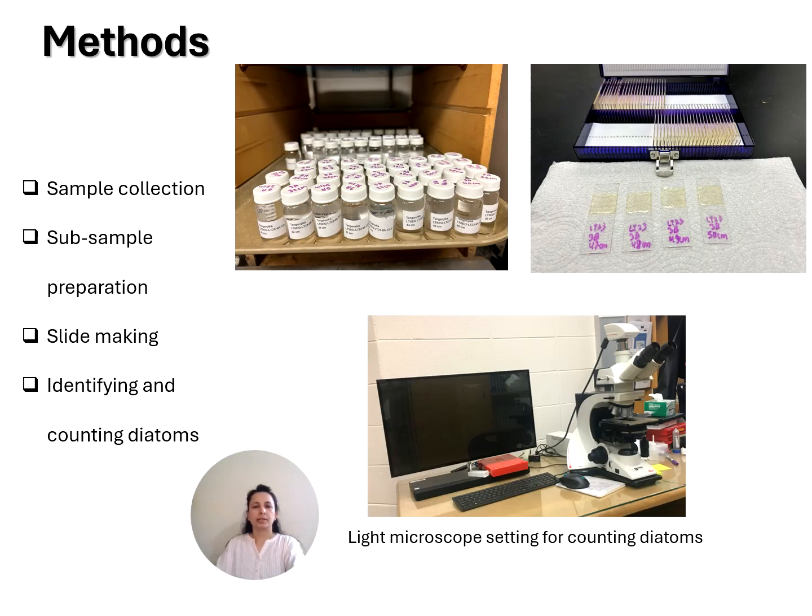So to fulfill those objectives, we collected samples in 2023 from the southern basin, and sub-samples were taken from each centimeter of those cores. For diatom analysis, we followed the guidelines by Battarbee et al. 2002, and we used hydrogen peroxide for digesting the organic matter. Once the sample was digested completely, it was mounted onto a glass slide with the help of Naphrax, and then we observed diatoms with the help of a microscope, where we counted around 300 diatom valves from each sample. If the concentration was very low, we counted at least 50 diatom valves from those low concentration samples.